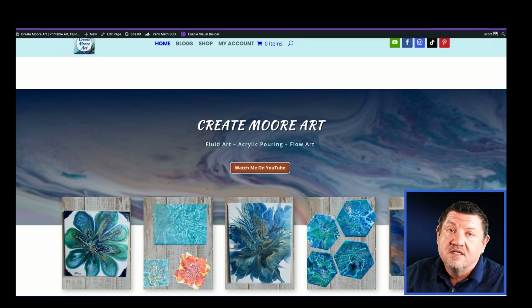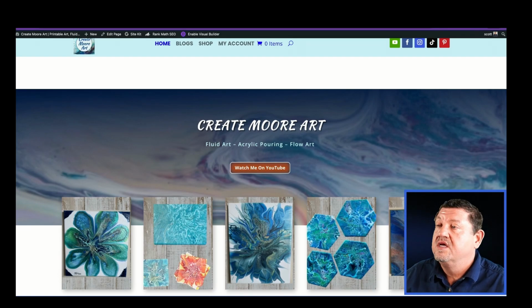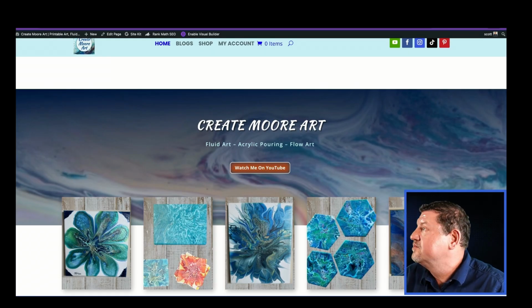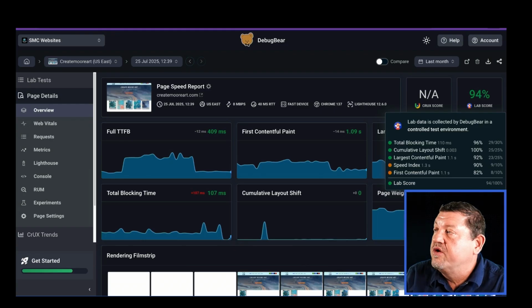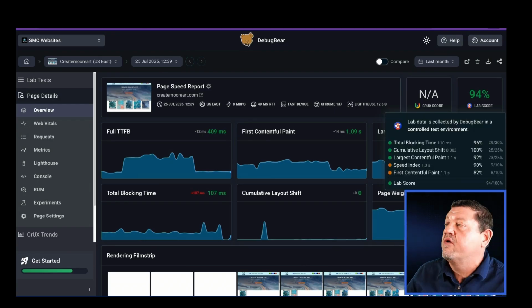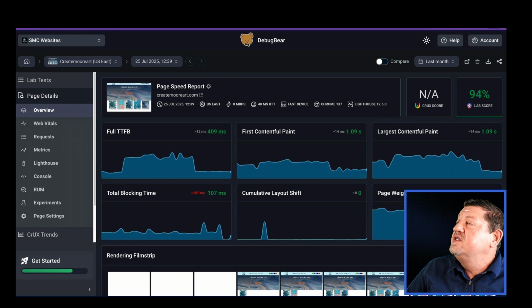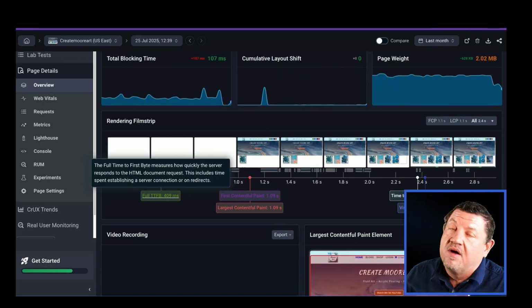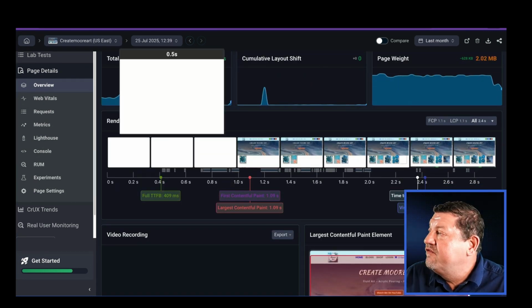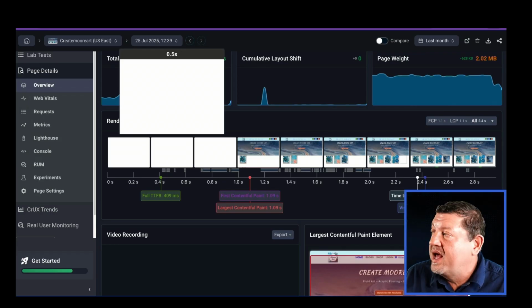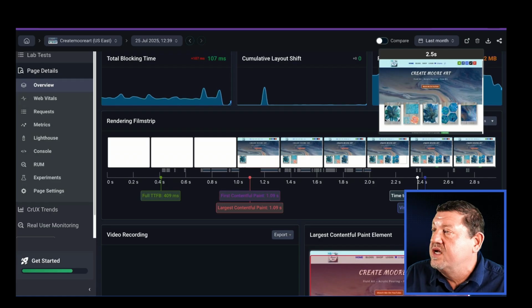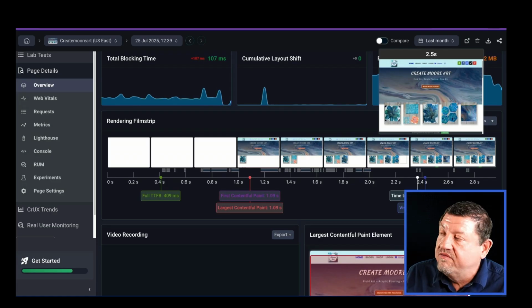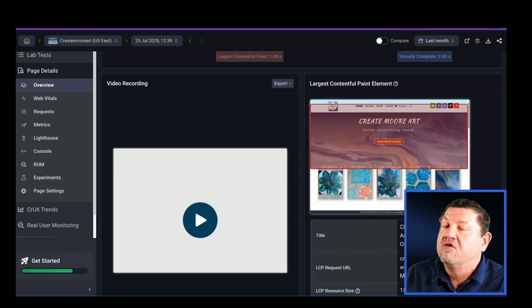So now we can retest the page and see if the image sizes that it was recommending to be smaller are smaller. So now we have refreshed the page after changing those image sizes, and we're now getting a 94% on our score, which is awesome. We still have about a 400 and some odd millisecond time to first byte, but we're able to get the site completely loaded within a couple of seconds. It takes a total of 2.8 seconds, which is still not great in my opinion.